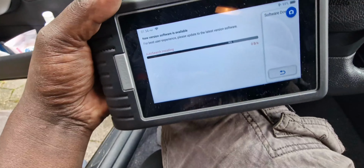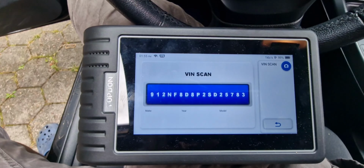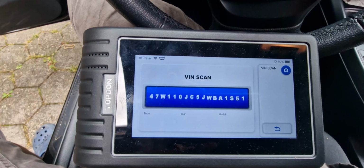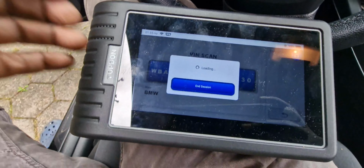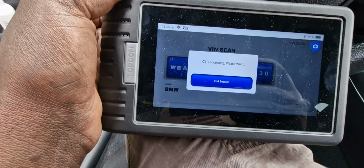So yeah, it's automatic scanning, VIN scan. It's still trying to find out. Yeah, it has found. It took some few minutes, maybe 10 to 15 seconds, to find out the VIN number of the car, and now it shows that it's BMW.